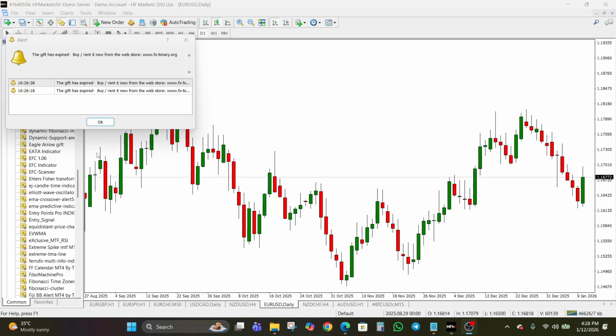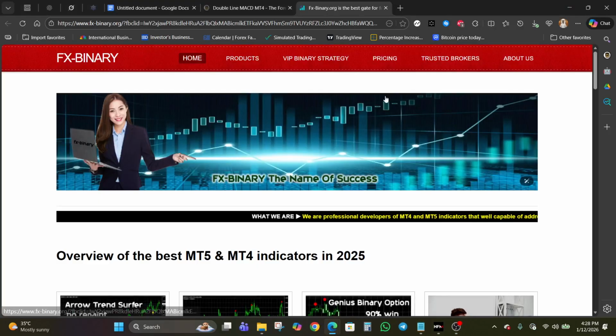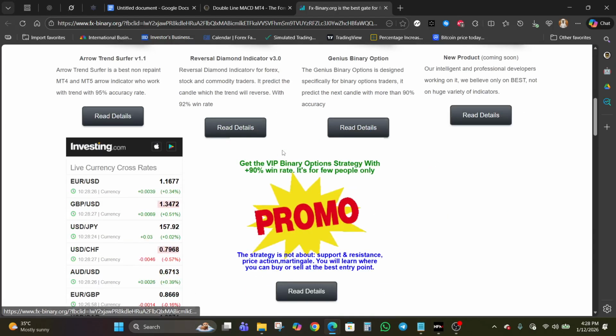Now, unfortunately, the indicator, the gift version, seems to be no longer valid. So we are being redirected to purchase the indicator.